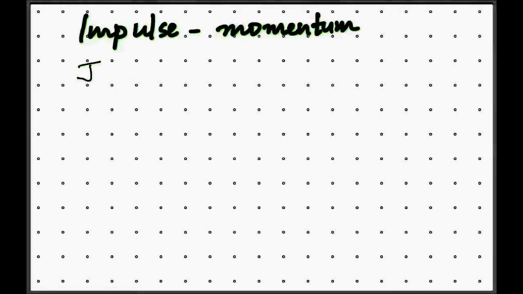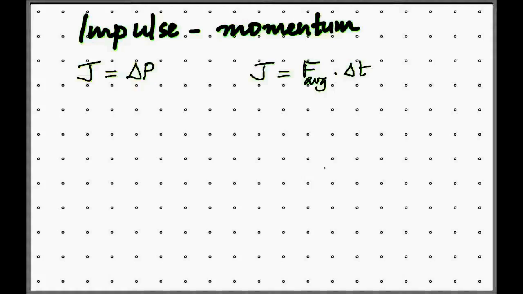What's the relation between impulse and momentum? Change in momentum over time. Ha! With time. Change in momentum with time is force. So do you want to correct it? Is it the average force? Impulse is just change in momentum. J is just change in momentum. Or it could be average force multiplied by time. And the reason why I brought this is because students get confused.